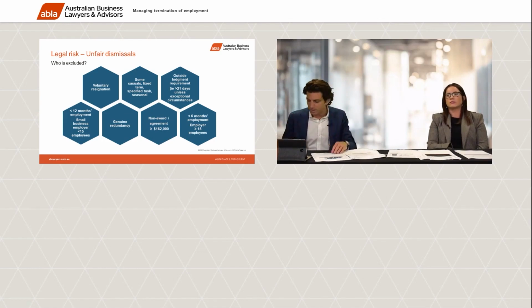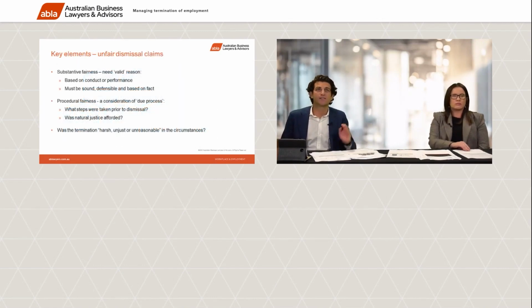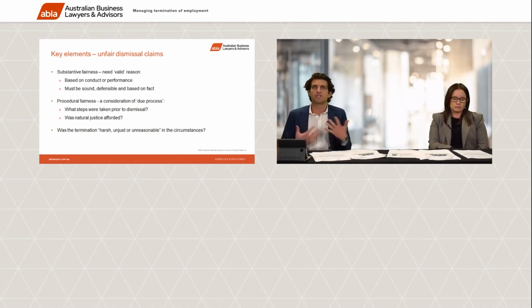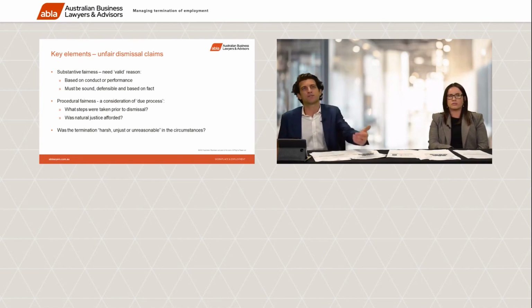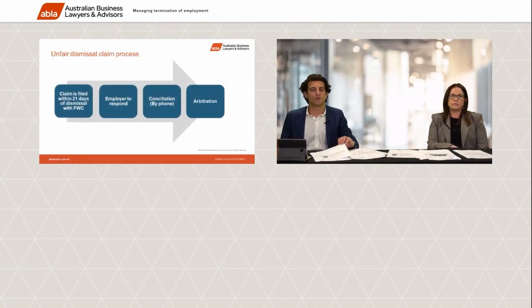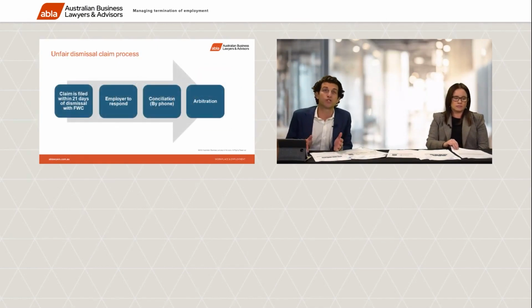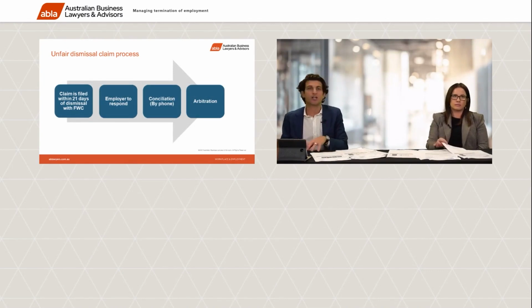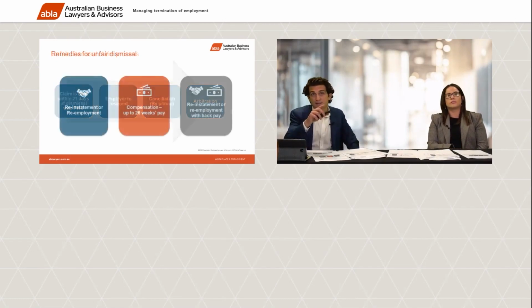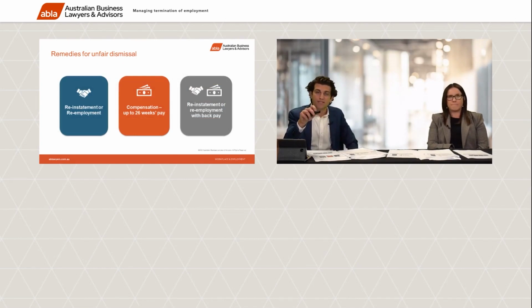And so once we've looked at that, and people have access to unfair dismissal laws, the Commission will consider whether there's a valid reason for termination based on conduct or capacity, effectively, is what the Act talks about. So has there been some conduct issue or capacity issue? And performance really feeds into capacity to do the role. And then they'll consider whether procedural fairness has been followed, and you'll remember the arrow that we've put up before. Once they've gone through all of that, the Commission will determine whether they think the dismissal was harsh, unjust, or unreasonable. And if they do, they can either reinstate an employee to their position, provide compensation of up to 26 weeks' pay, or reinstate with back pay.